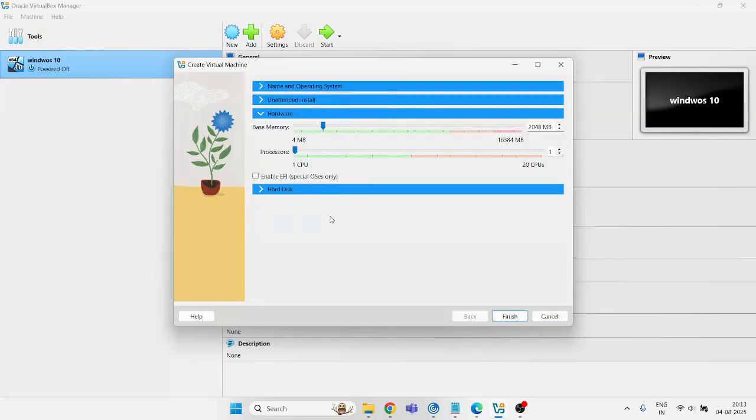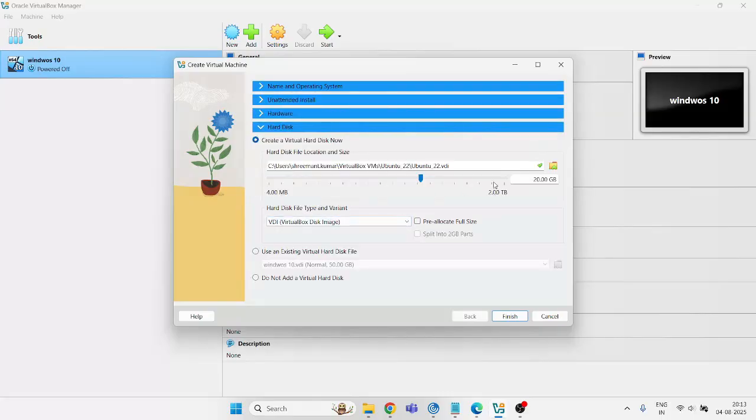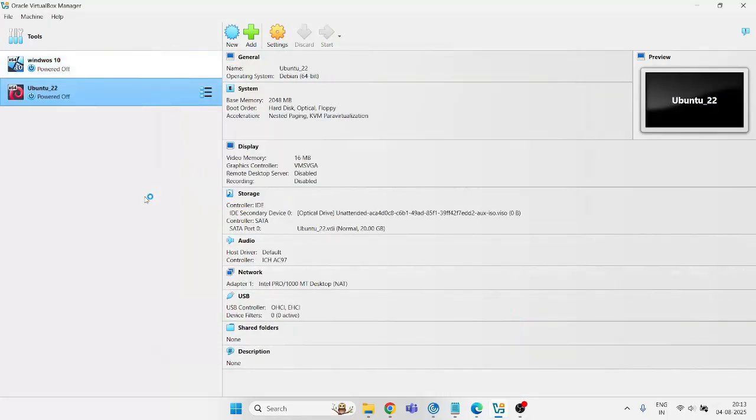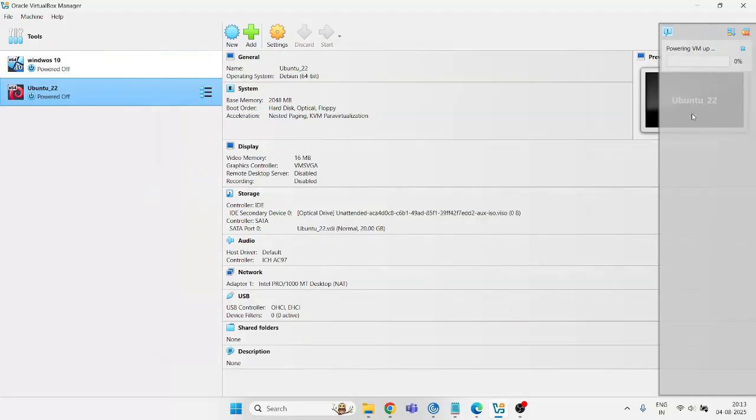If you have already defined this, that's fine. If you want to extend it, this is also fine. If you have an existing hard disk, you can click here and choose the same hard disk that is available in your environment. These are already defined and simple. Let's click Finish and see what happens. I just clicked, it's going to start, and let's see what's going on on the screen. Let's wait for a moment.